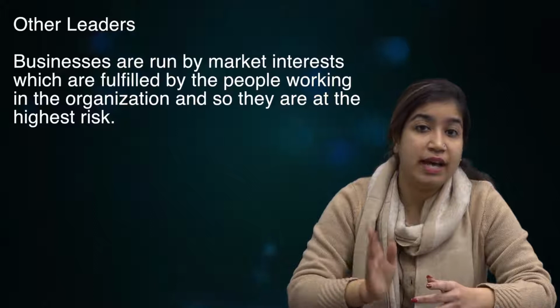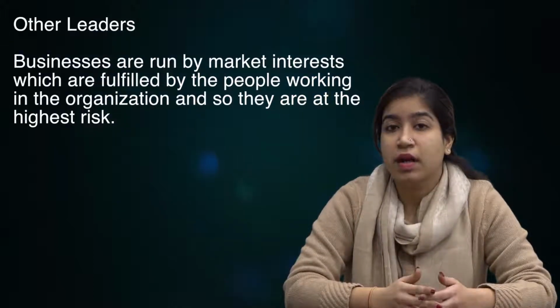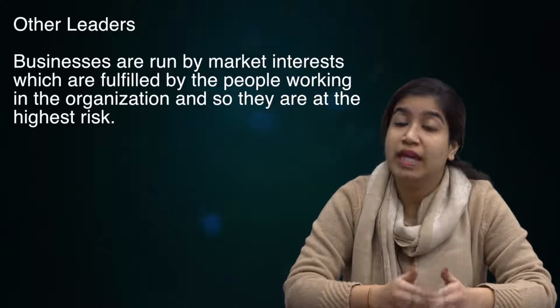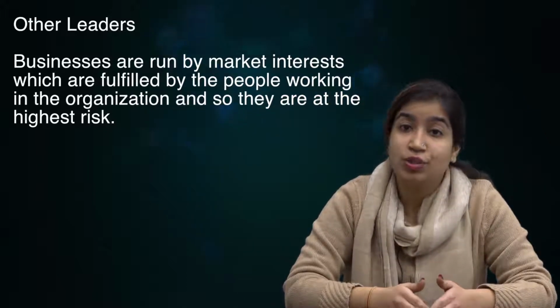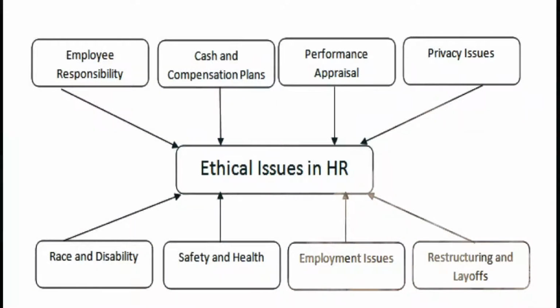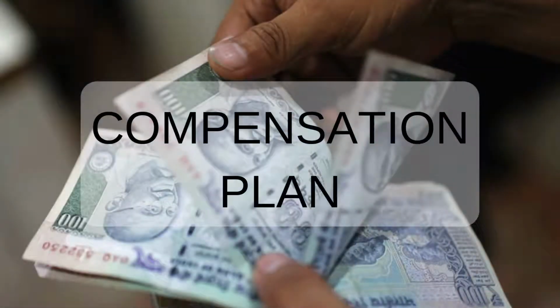On the other hand, we have leaders who are of the opinion that businesses are run by market interests, which are fulfilled by the people working in the organization, and so they are at the highest risk. Here in the diagram, many ethical issues have been mentioned, but we will discuss a few of them in the following section.